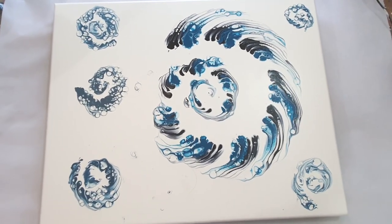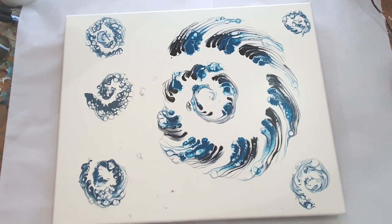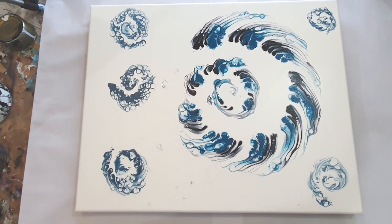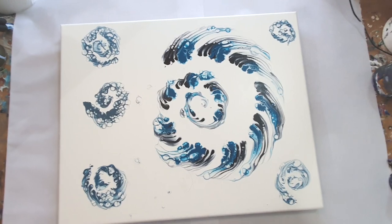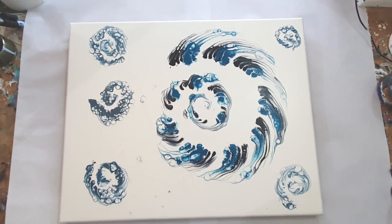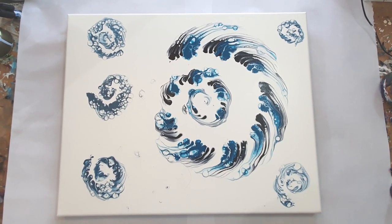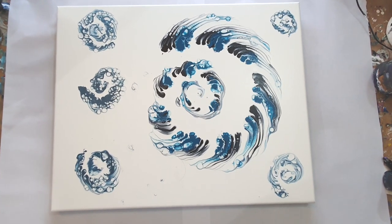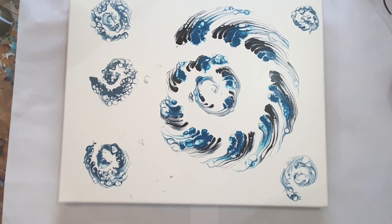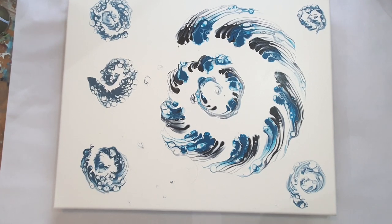Mum's still in hospital. Tests are fluctuating. One day she's really well, one day she's not. So, as I said, I am doing some bulk paintings in the lead up to me going over and living with her once she is released. She will need some care, and I have offered to be that. So I'm hoping to have these built up over the next few weeks.